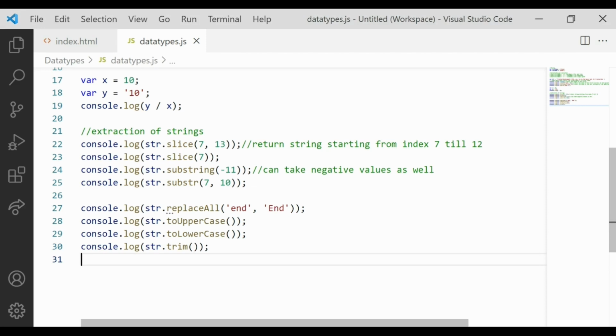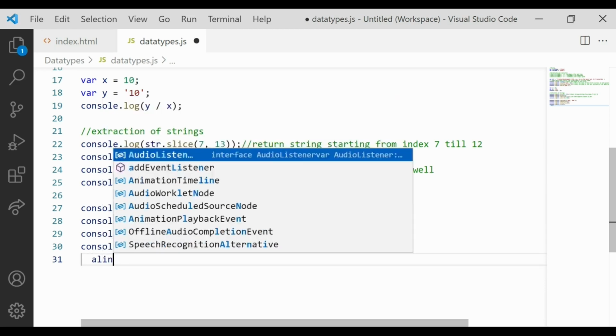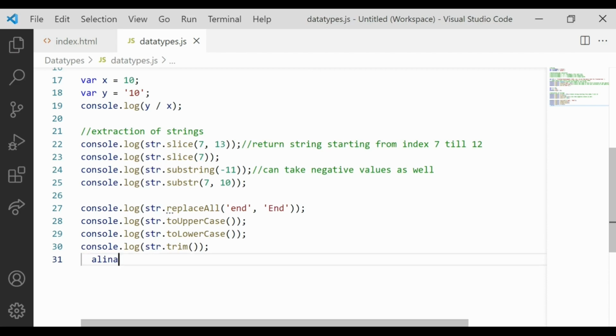Now if I have to give a real-time example, let's say the user is entering his or her name. There they entered by mistake a space and then added Elena. Again it's an issue, because it is going to take the data type as string, and we know in a string even the space at the start is considered as a character. So once you capture the data from the user, you can simply trim it before actually storing it in your database.